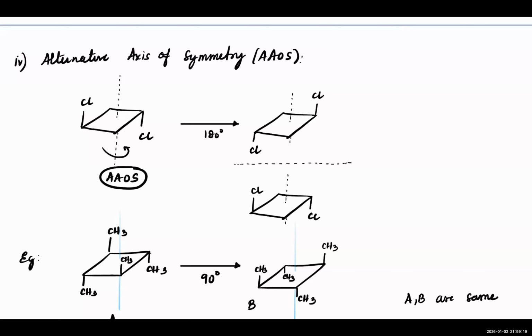Then the molecule which you got after 180 degrees, right? Then you take a perpendicular plane to it. So if you took this axis, now you take this perpendicular plane. That's why it is called alternating. Now this is the alternating axis, and on that plane you take a mirror image of it. If I take the mirror image of it, this is how the mirror image will look. Now, if this mirror-imaged molecule and the original molecule look exactly the same, that means the molecule possesses an alternating axis of symmetry. Everyone clear? So the axis about which we are rotating, then for the molecule formed, you have to make a perpendicular plane to this axis through which you have rotated. Just keep that in mind. That will become the alternating axis of symmetry.